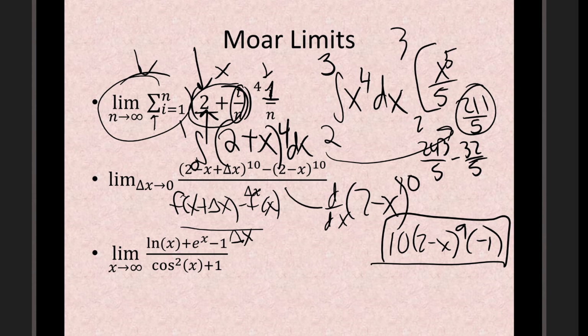Oh, how did I know it was 2 to 3? Well, if this is a 1 up here, then I know the integral's 1 wide. It should have been a 1. I put an I there instead of a 1, which was a bit of a mistake when I prepared this. And so this is how you know the width. I know it's either from 0 to 1, which is 1 wide, or from 2 to 3, which is 1 wide. And so the width always comes from this part out here.